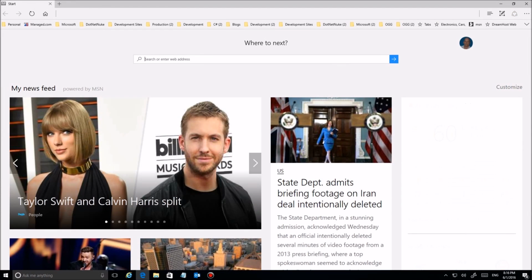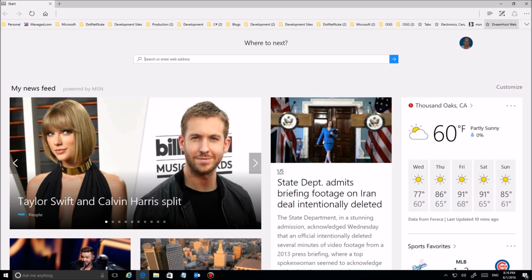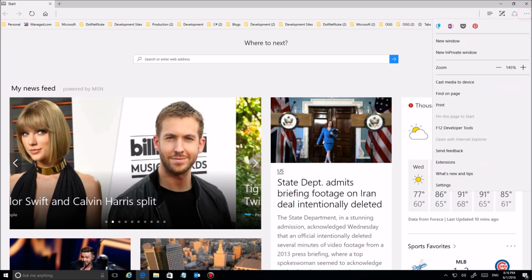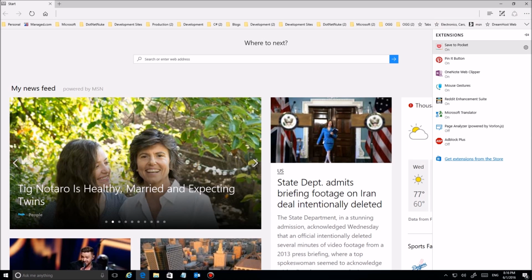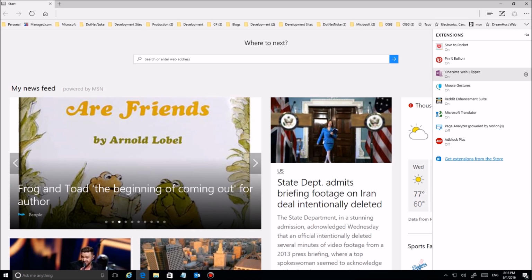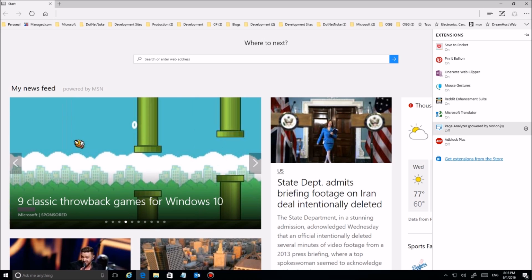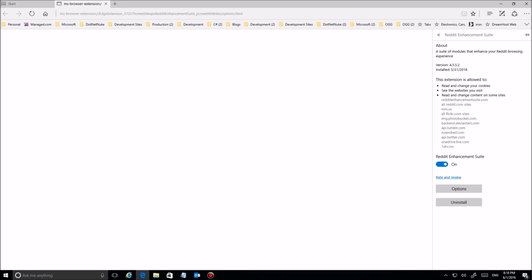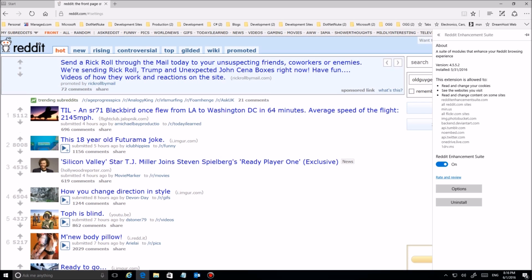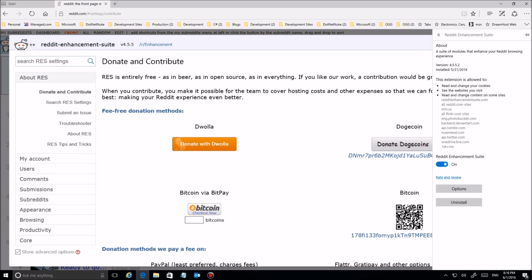So if we go back to the browser after they're all installed and you click on the three dots and go down to extensions, you'll see a list of ones you have installed. And by the way, before you go into them, I had to turn AdBlock off so that when I clicked on the option buttons for a particular extension, the option page would come up. So once you have that turned off, you should see it as it comes up here. It takes a second, but it'll come up in Reddit with all the options.